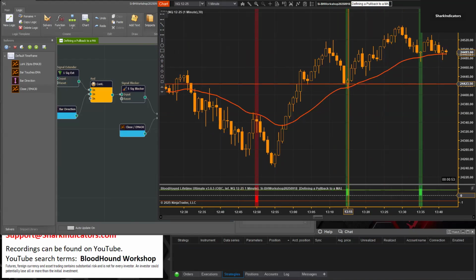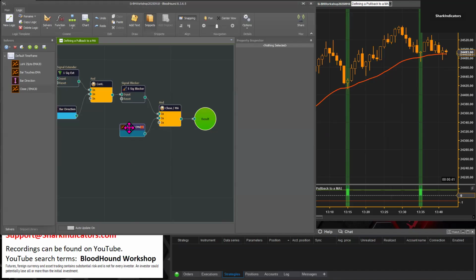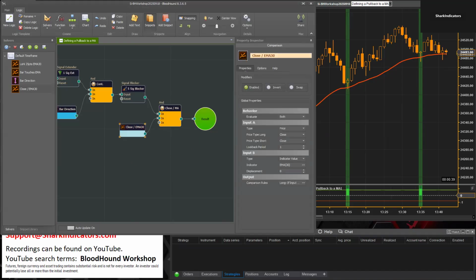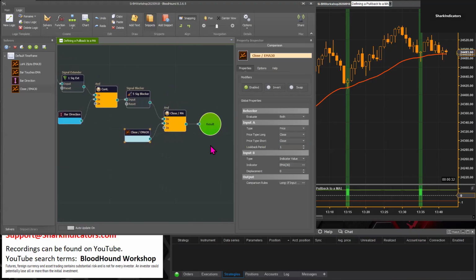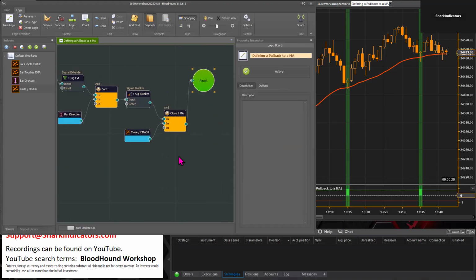So maybe let's put in a correction for that. So let's say the touching bar doesn't count as the continuation bar there, right? Sometimes it does, sometimes it doesn't. So let's restrict this so that the touching bar cannot be the continuation bar as well. So let's see here.